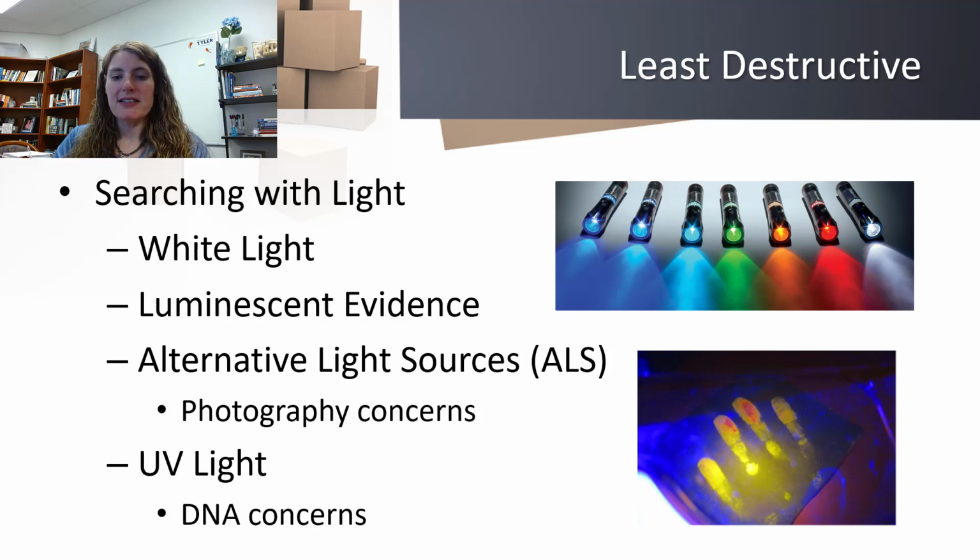The last type of light search I want to highlight is UV light searches. Ultraviolet light is a high-energy, short wavelength beam. UV light is categorized as either UVA or UVB. Now, UVB is hazardous to human health, so obviously we don't use that. Investigators rely instead on UVA light. Because UV light penetrates skin deeper than visible light, investigators have used long-wave UV light to detect bruises and bite marks, even when they're not detectable on the top layer of the skin.